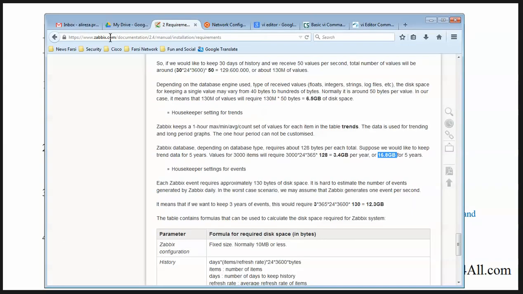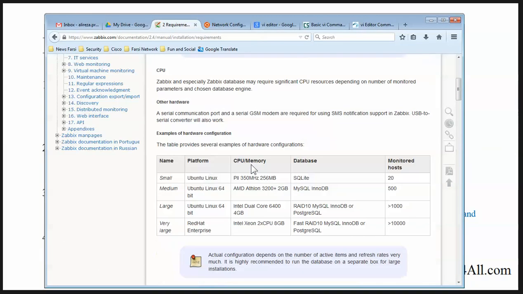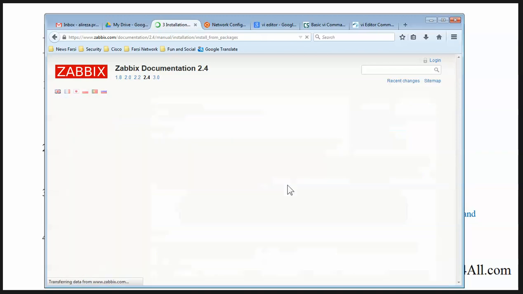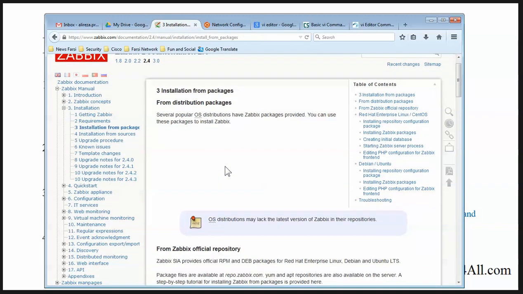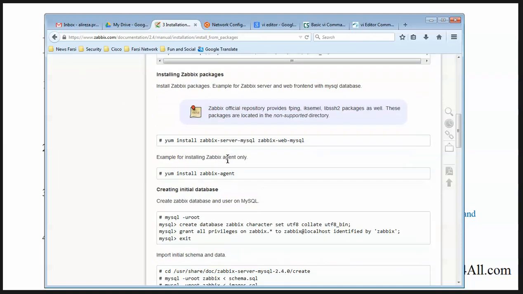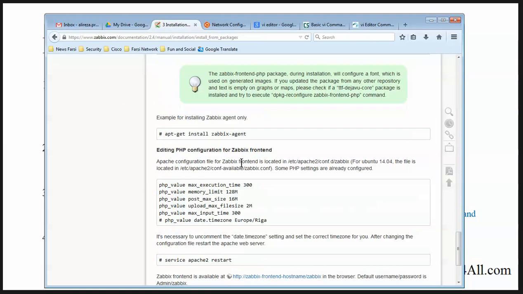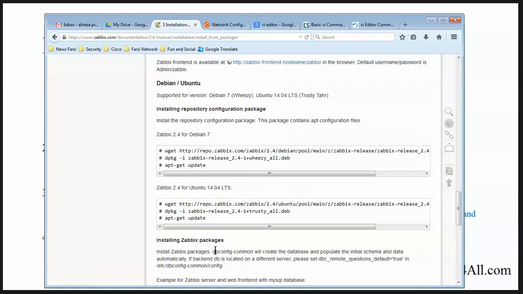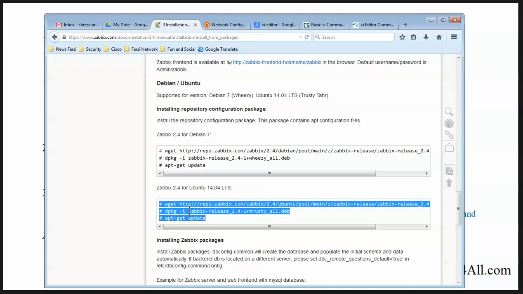Here in the Zabbix documentation, under installing from package, you can find the commands for installing Zabbix on CentOS, Red Hat, everything. But we want to install on Ubuntu. Here, Ubuntu. So we will use these commands.